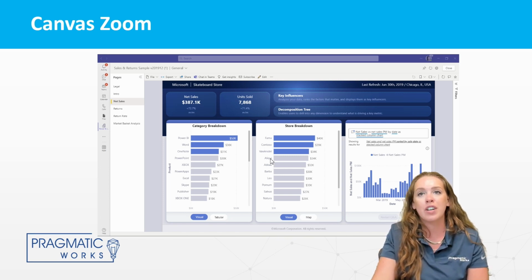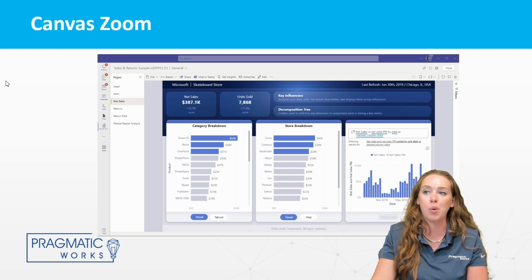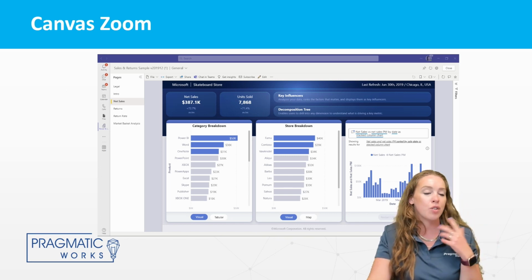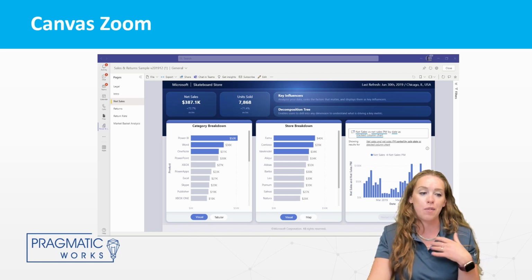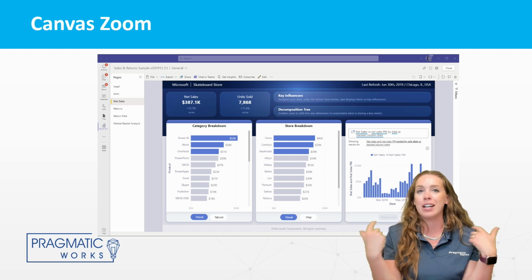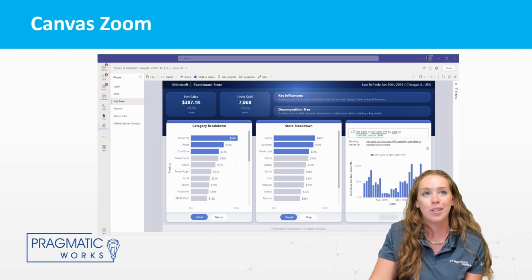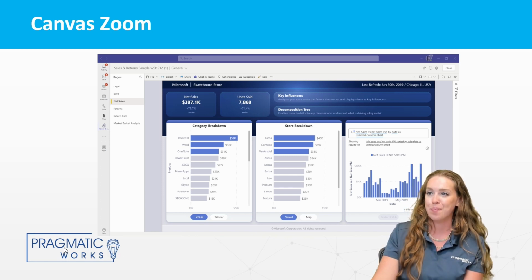And so for report readers, this is really important to improve readability, and for report creators, it helps us make things pixel perfect as we are creating reports. I do want to note though that your zoom in level is not saved with reports. So if you're zoomed all the way into something and you save your report there, it doesn't matter. It's going to be set to 100% for whoever is opening it up next. So your view is not going to affect them.